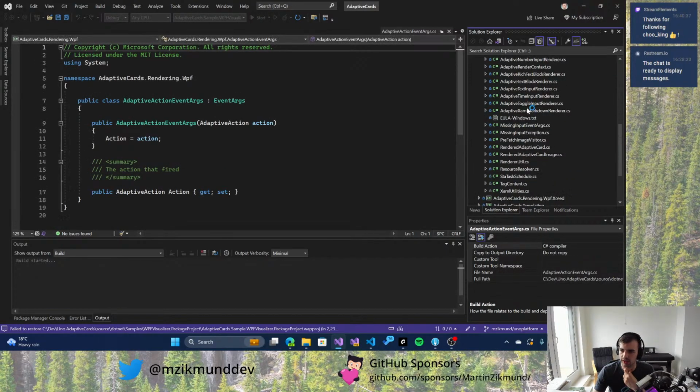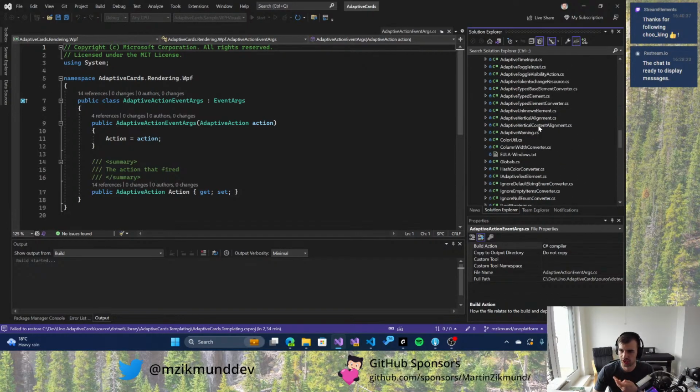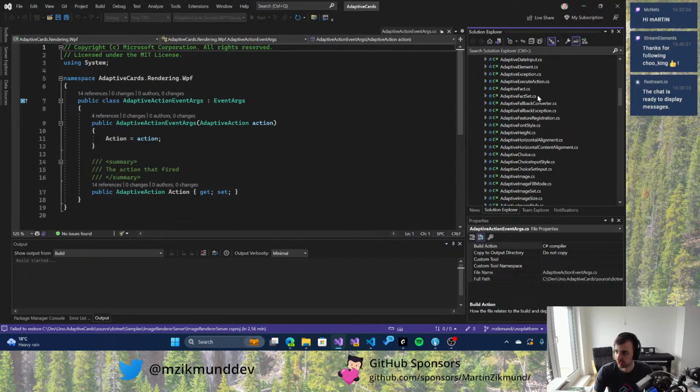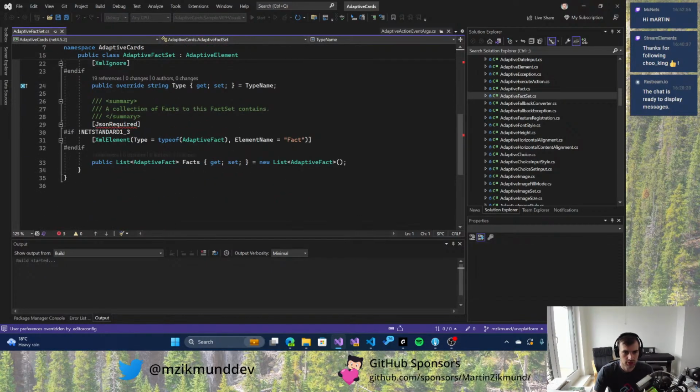So the whole thing actually consists of two parts. One is the definition of the adaptive cards components, things like adaptive table, adaptive spacing, adaptive media and stuff like that. So those are the things that you find in JSON and that you can then parse from JSON into C# based classes.